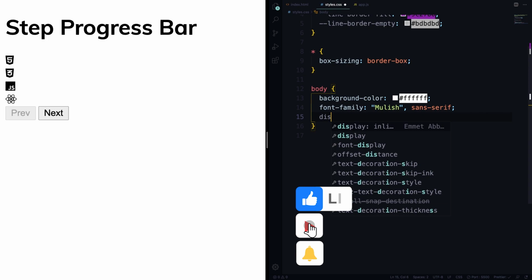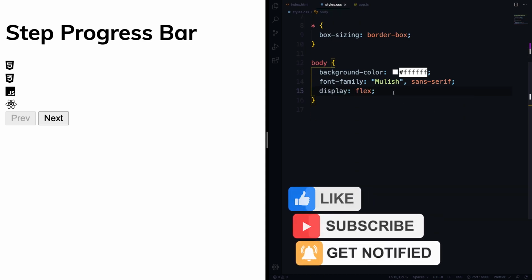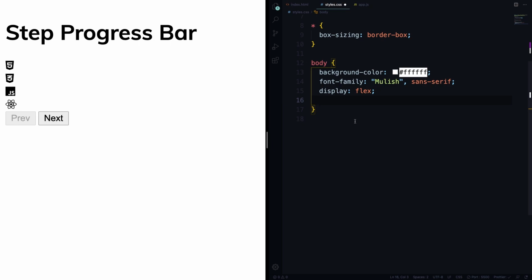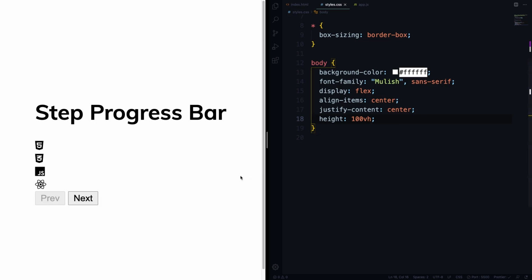And now let's try to put everything in the middle. The way to do that is using the flex layout, okay? Justify content here is gonna be center, okay? Until now I can't see anything, but now you will. Let's set the height to 100vh, and now those take action, okay? You see it's right in the middle.